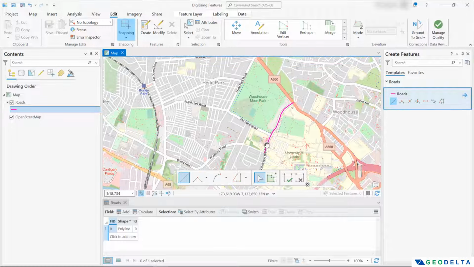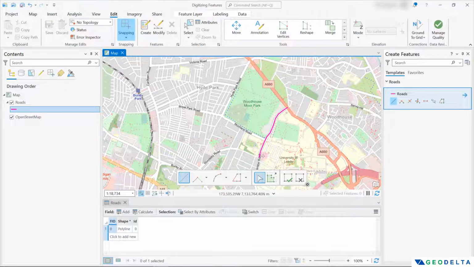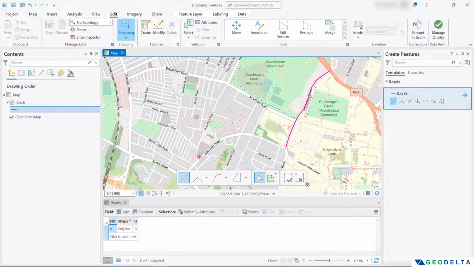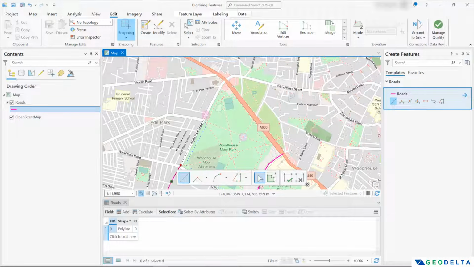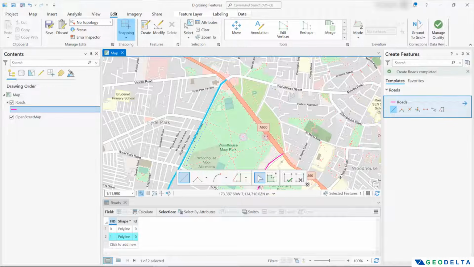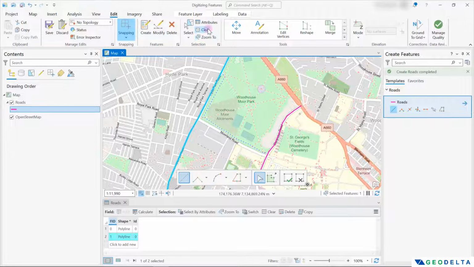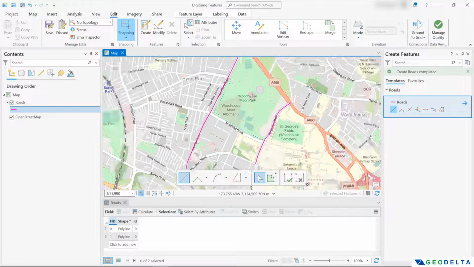However, as I mentioned to you guys, you are not just limited to one record or one feature. You can add multiple features, basically as many features as you like, to this same roads shapefile or this same roads polyline feature class. And to demonstrate that, I'm basically going to maybe add another feature. Just like this, and this time I'm just going to double click, and now you can see that if I clear all the selections, I do have now 2 roads.